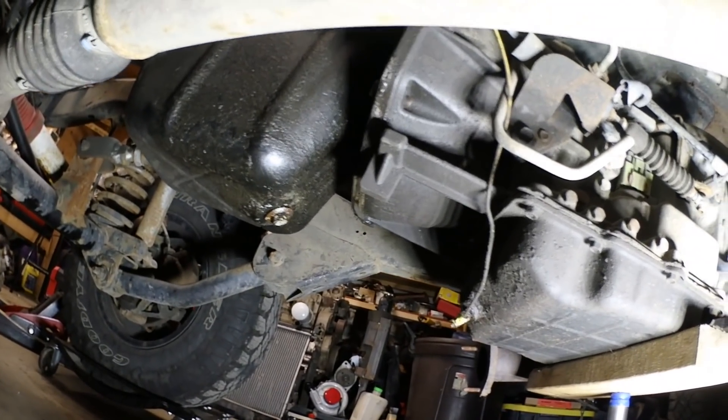G'day everybody, welcome to today's video. We are moving in a new direction. I want to thank you guys for being patient while I was making videos mainly for my other channel. The last things we can do to this engine before we pull it out - today we're gonna yank it out, put it up for sale, get rid of it, because next weekend hopefully we get the LS. Kind of getting deep in a project when there's so much uncertainty right now in this province with the economy. I'm already committed though, so whatever happens, happens.